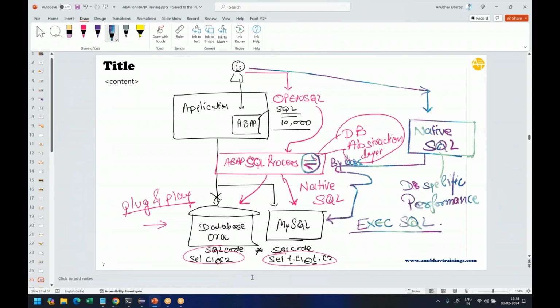This is a statement which allows you to write native SQL directly in an ABAP program, and that bypasses the abstraction layer and goes directly to the database. Now, if some developers in your company have done this, the moment you go to HANA, this syntax is different in HANA. So it will start dumping. Yes, it will start dumping.